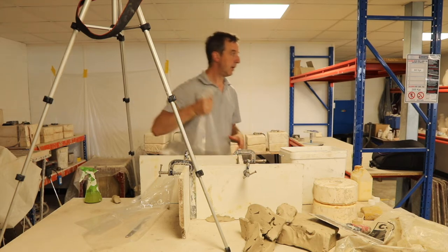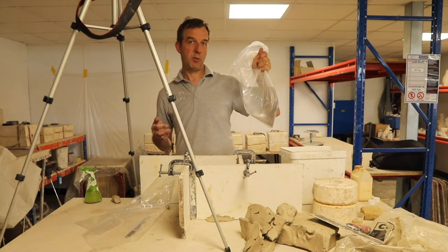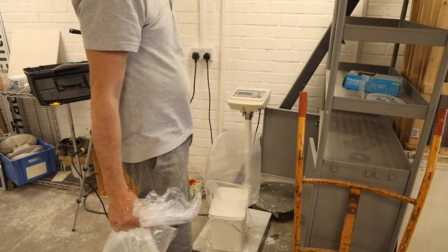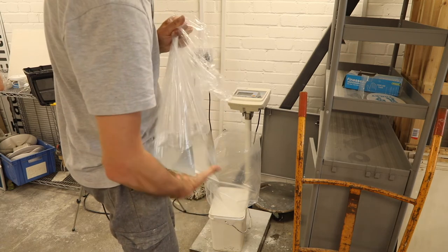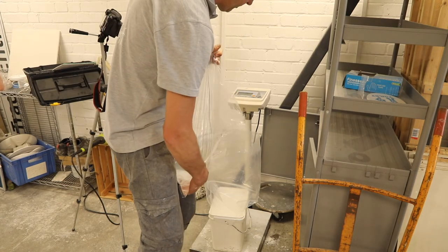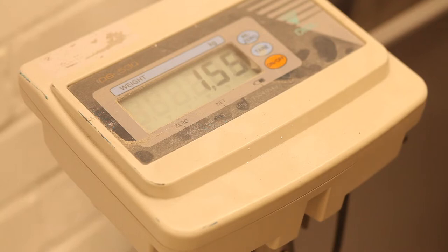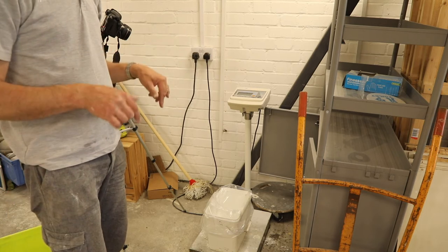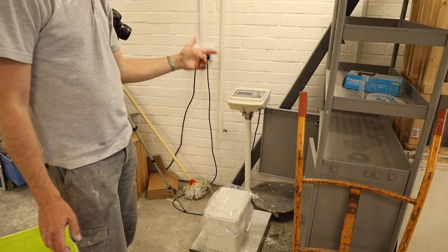So if we go and weigh this, that is exactly 3.5 litres of water. That weighed 3.5 kilos, which is 3.5 litres of water. So now we know the volume of the mould is 3.5 litres. If I halve that, which is 1 3/4, conveniently 1.75 kilograms as well, if we pour that into a bag, and then we take the weight of the water and multiply that by what works for me, which is 1.6. So if we multiply 1.75 by 1.6, we get 2.8.